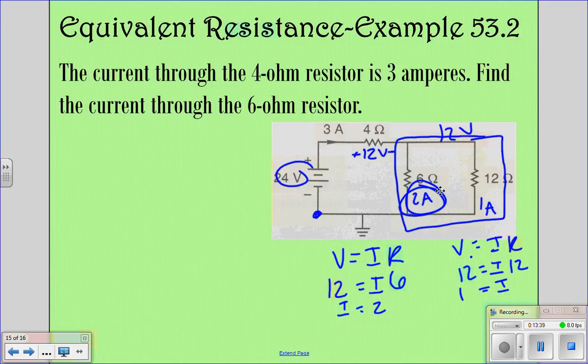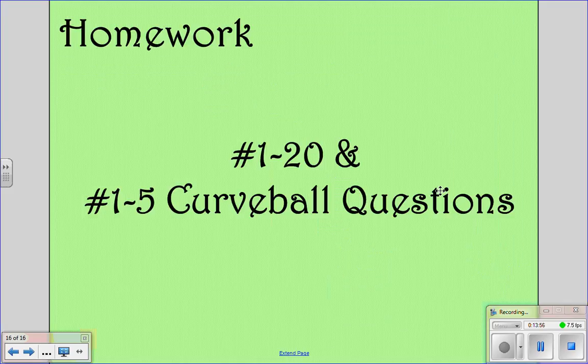If you are interested in looking at a proof for what we looked at today in the lesson, check out pages 366 and 367 in the book, and they walk through a little bit of a proof there. So anyway, I hope that helps you with equivalent resistances. I don't think they're terribly hard, but you just have to know a little bit about circuits to be able to work with them.